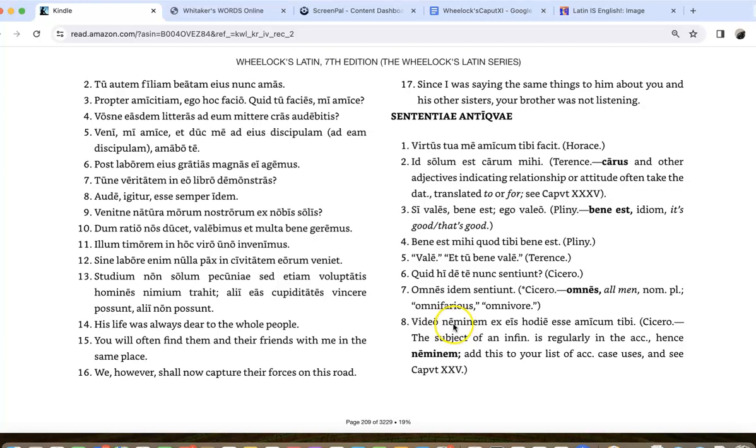I probably in English would say, I don't see today that any of these men are your friend. That is actually probably a good translation. The only problem with that is then it leaves out no one. And so I'm going to try to keep it more literal so you can follow the Latin here. I see no one from these men who today are your friends.